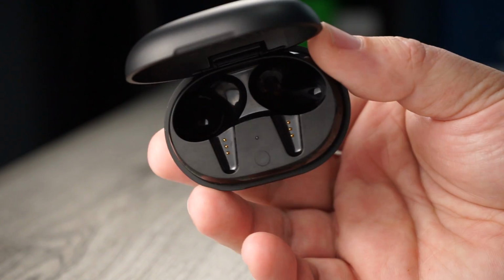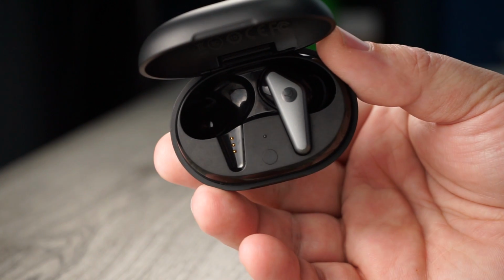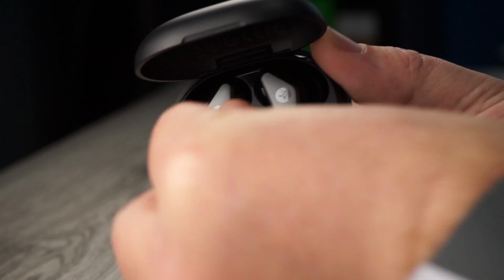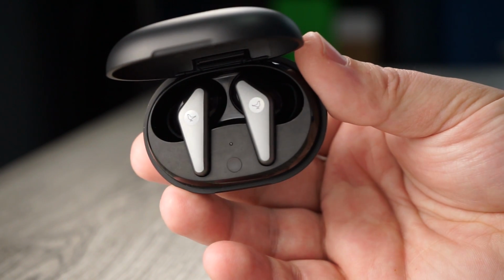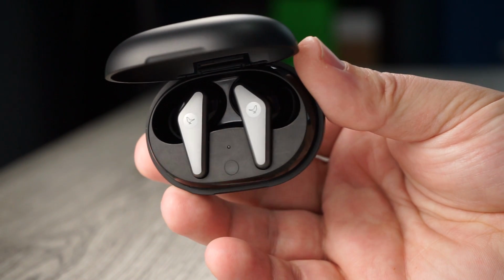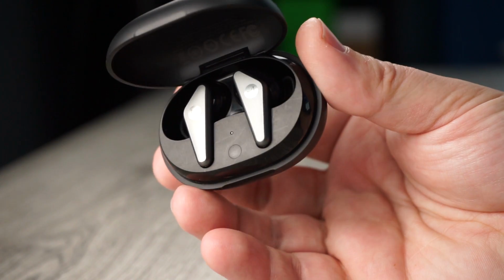If you want to leave it on normal mode, you're still going to get a punchy bass and a cleaner, detailed treble. It's just not amped up as much as it is in the other EQ settings. So you're going to get a dynamic sound no matter which EQ setting you choose, but if you want more treble, treble boost. If you want more bass, bass boost. And if you still want the best of both worlds, just leave it in normal mode.